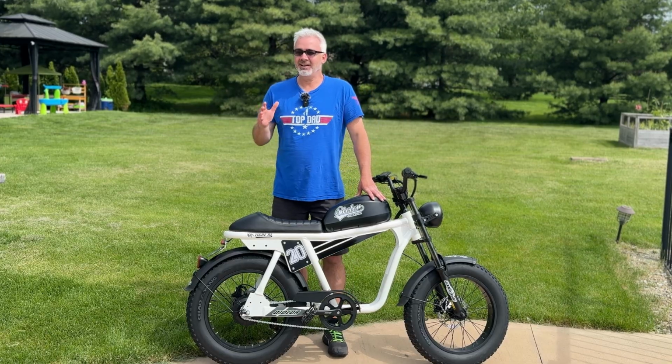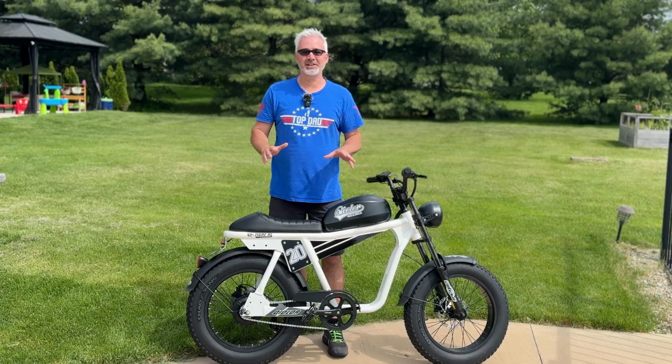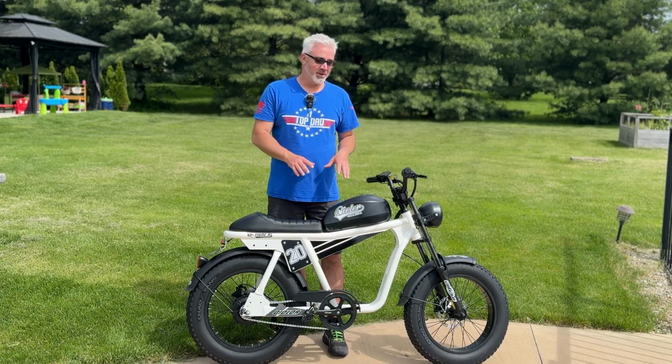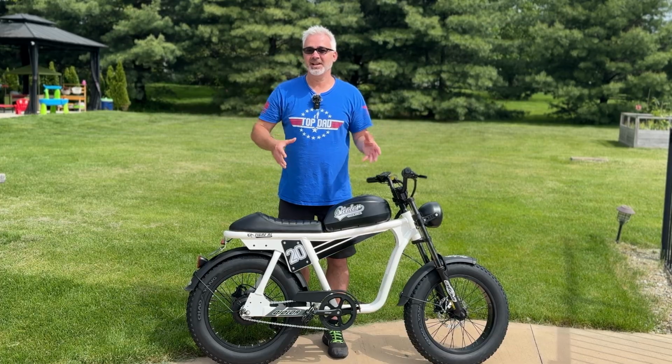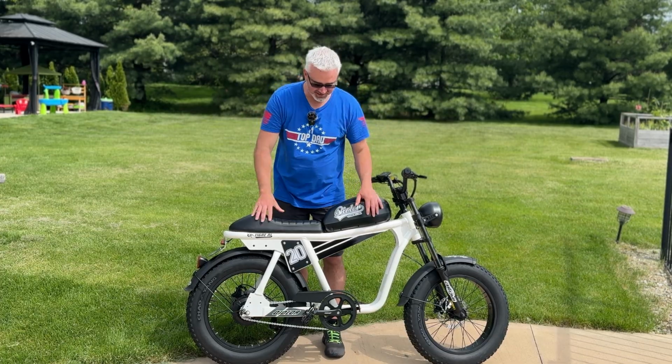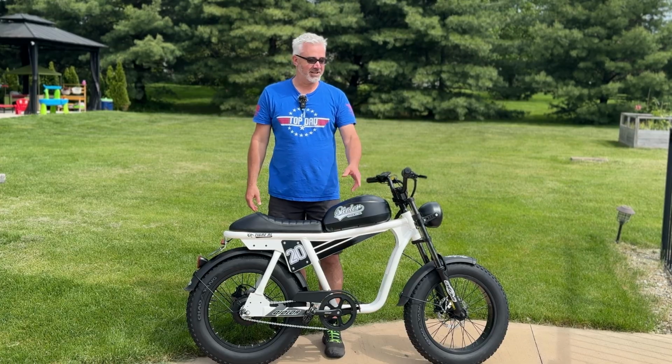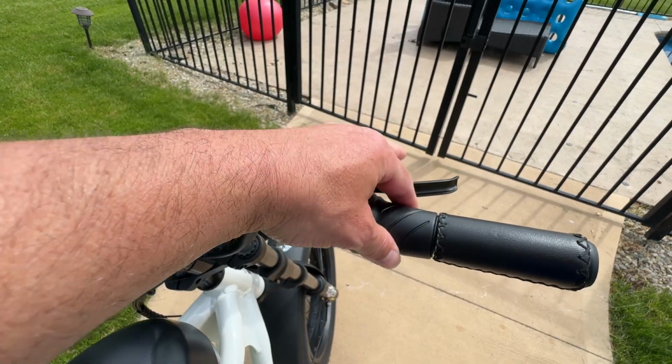motorcycle looking electric bike. So it is going to be street legal without any special licensing. You can go 28 miles per hour on this thing, but you don't, again, have to have that special license. You can just buy it like a regular bicycle because it has pedals. So you've got regular pedals. Now you don't need to use the pedals because you have a straight throttle option on this bike as well.